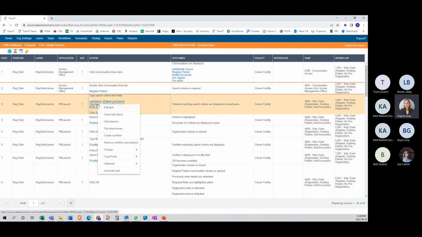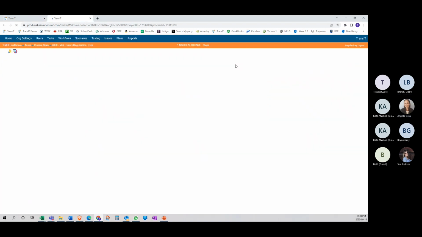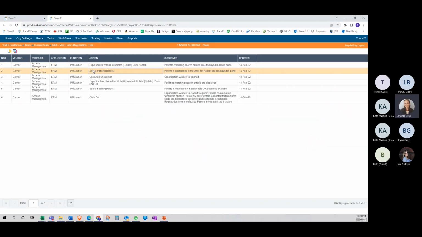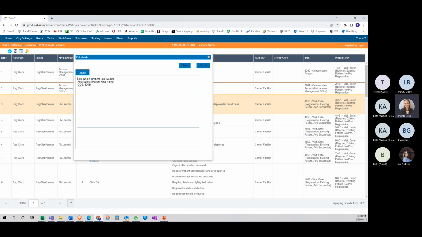And so again, we'll look at this at the task level. At the task level, this particular row is right here. Type search criteria into fields, click search. And so there's just a single details field here. And so we've typed a bunch of different information into that single details field.